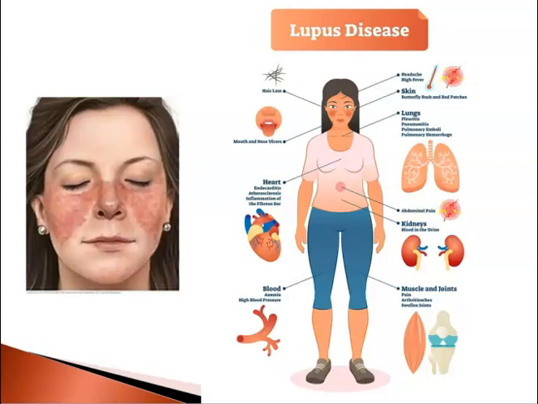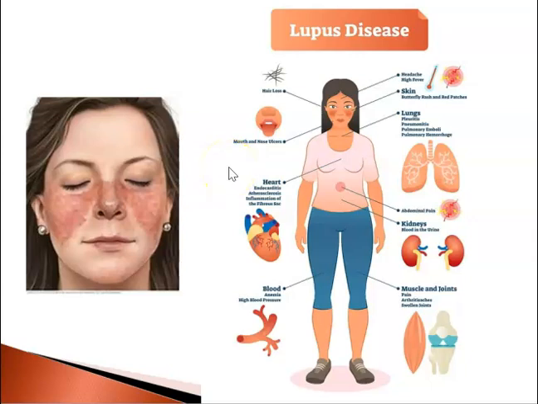Okay, here's a couple images showing symptoms of lupus. Here is one of the main symptoms that you'll see with lupus patients. This is what we call a butterfly rash across the face. And again, you'll see lupus more in women than in men. So here is that red arrows, red butterfly rash across the face.